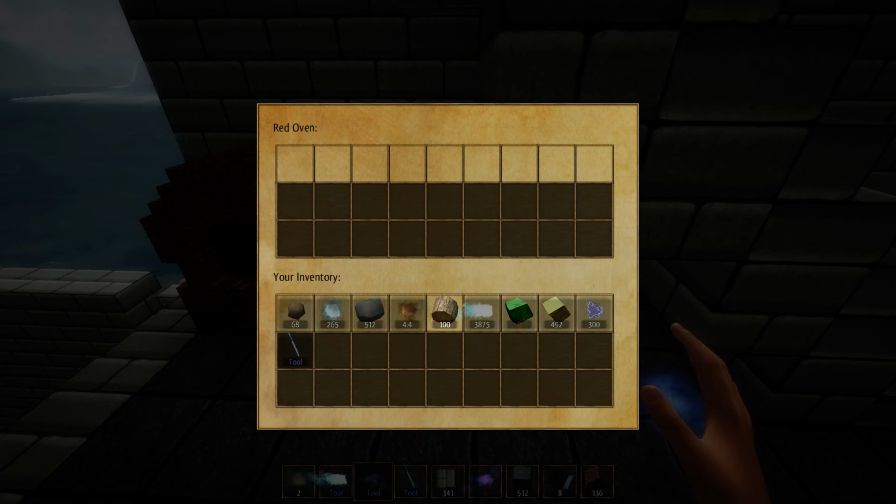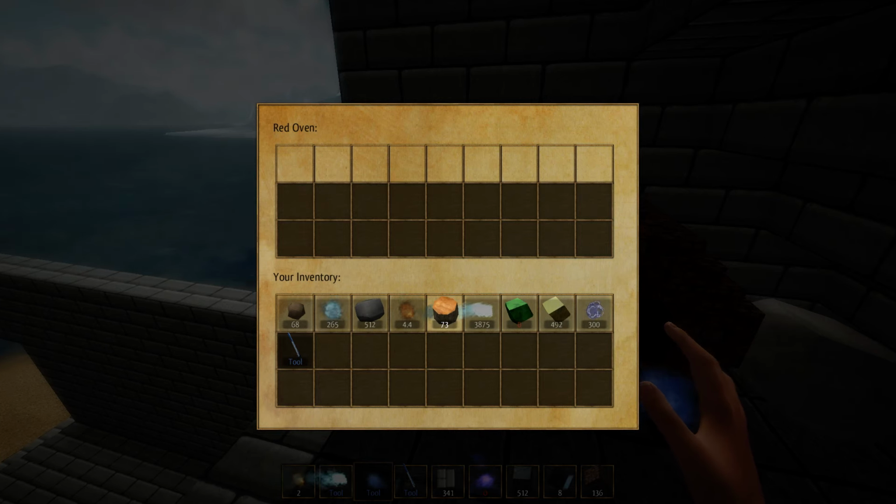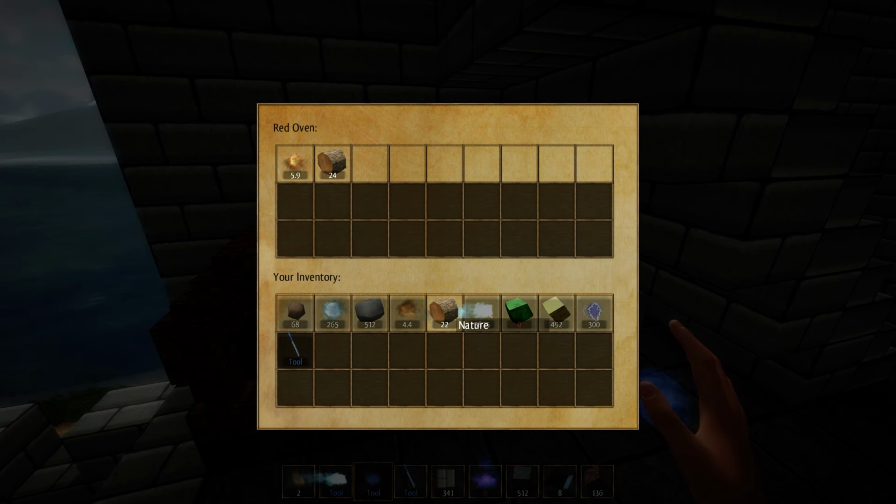I wish you could kind of put half and half. You can put one in at a time, basically, is all you can do. But you can't do half and half. So let's get that one going. Now, what's the difference between the red furnace and the regular white brick furnace? Well, as far as we can tell, the red brick one goes a little faster. So, yeah, that's why we use that one. 50 in that one. We'll go ahead and do the rest in this one. And we'll get some of that fire.